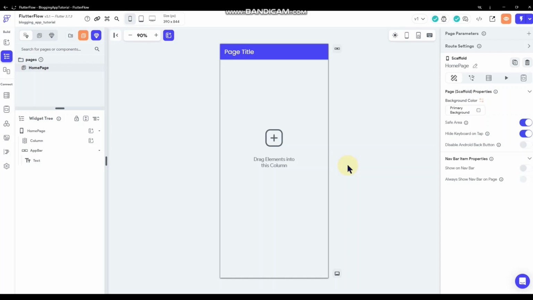The individual that requested this tutorial also asked that I construct a desktop view for this app, and I will do that eventually. I'm not going to roll that into this tutorial right now. We're just going to work on building the interface for a blogging app on mobile, and then we'll look at an interface for a desktop later on.